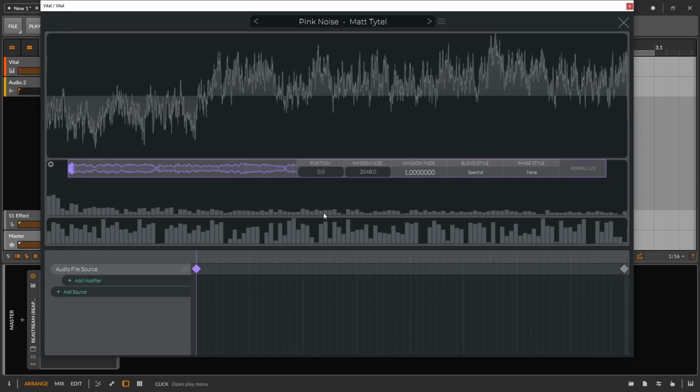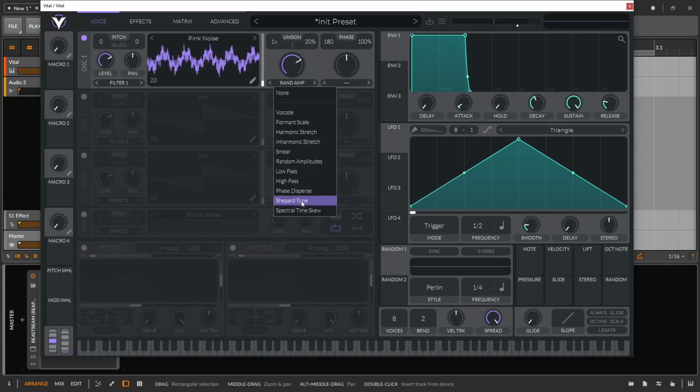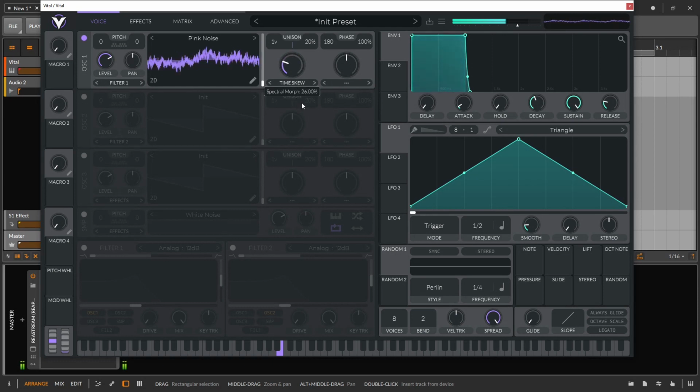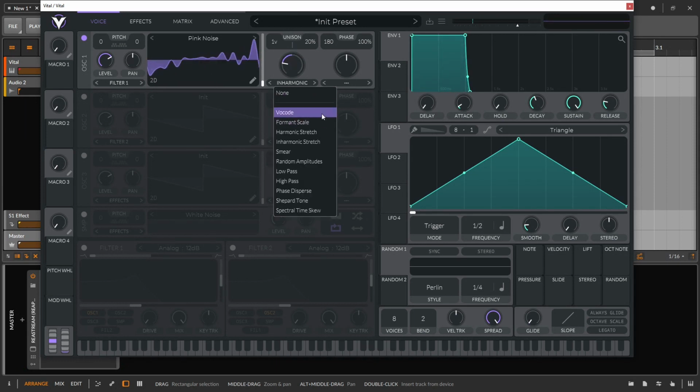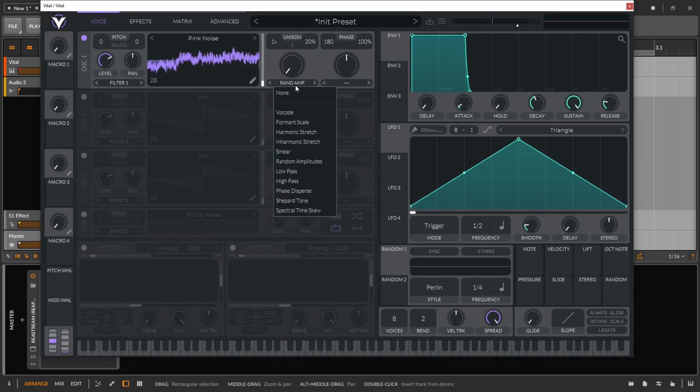So we've got this area in here where we can edit the individual harmonics that are happening in our waveform. You can see in this waveform it's showing all the harmonics here, and it's basically applying effects to those and to their phase as well, so you can get some pretty weird effects with it. There's a bunch of different stuff in here. Some of them are more subtle, like that one, but then you have ones like random amplitudes which make the waveform completely unrecognizable. So that is the spectral morphing section.